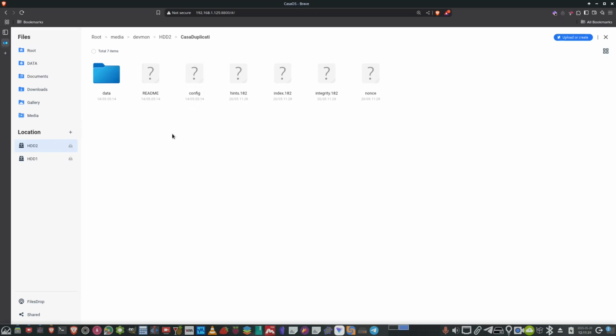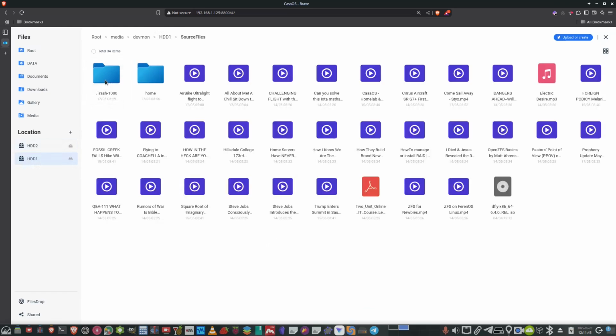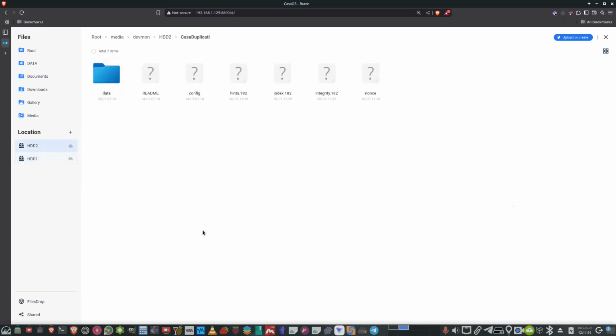And so what I did basically was I set up a system where I could take my Vorta backup utility, and like I said, it'll be a separate video, and I was able to set it up on a schedule so that the files here in this particular share get backed up every night at 3 a.m. in this folder right here, Casa Duplicate. And if I lose any of the files here because the drive falls over, I can just replace the drive and go in here to Vorta Backup, restore the files onto the new drive, and I've got them back again. So I'm not going to lose anything here. All right, so that's how that works.